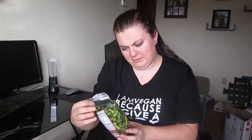Let's try these guys out. I like broccoli but my husband Josh is more of a broccoli fan, so we'll see. They smell really good. It's literally just salt, oil, and broccoli. Look how cute. It's like surprisingly doesn't taste exactly like broccoli but they're really good. I'm getting another one. I'll definitely eat these. I bet Josh will love these too. I was going to have him do this with me but he's sleeping because he has to work tonight. But these are really, really good.